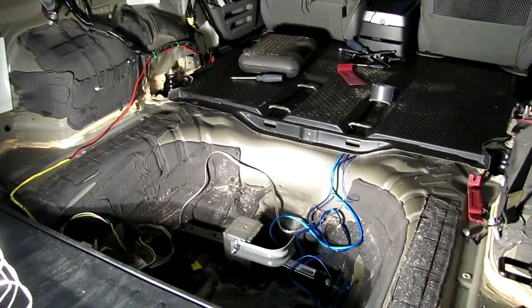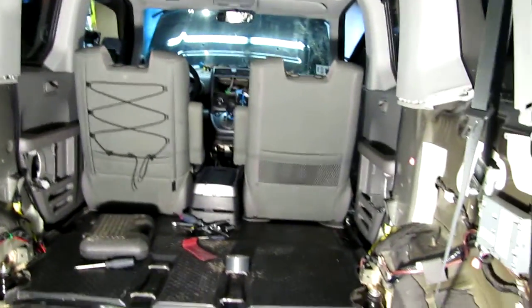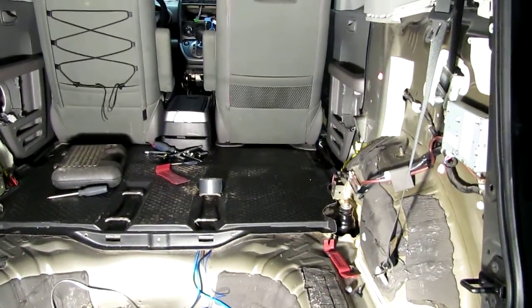Hey guys, well it's Sunday afternoon. Finally managed to find some time to get back in the garage today to continue working on this Honda Element.